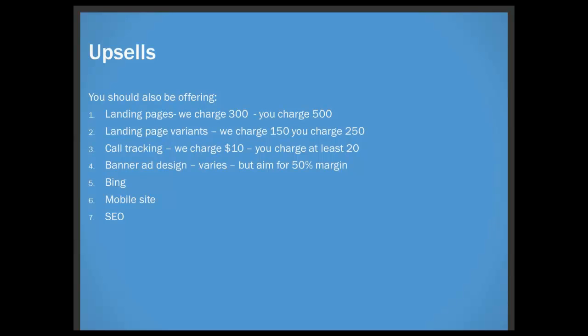Just been asked the question, what is call tracking? Call tracking is really cool. Call tracking is we provide, or you provide to your client, a phone number that when it is rung redirects to their landline or whatever phone they use to answer their calls, and it's tracked back to AdWords.